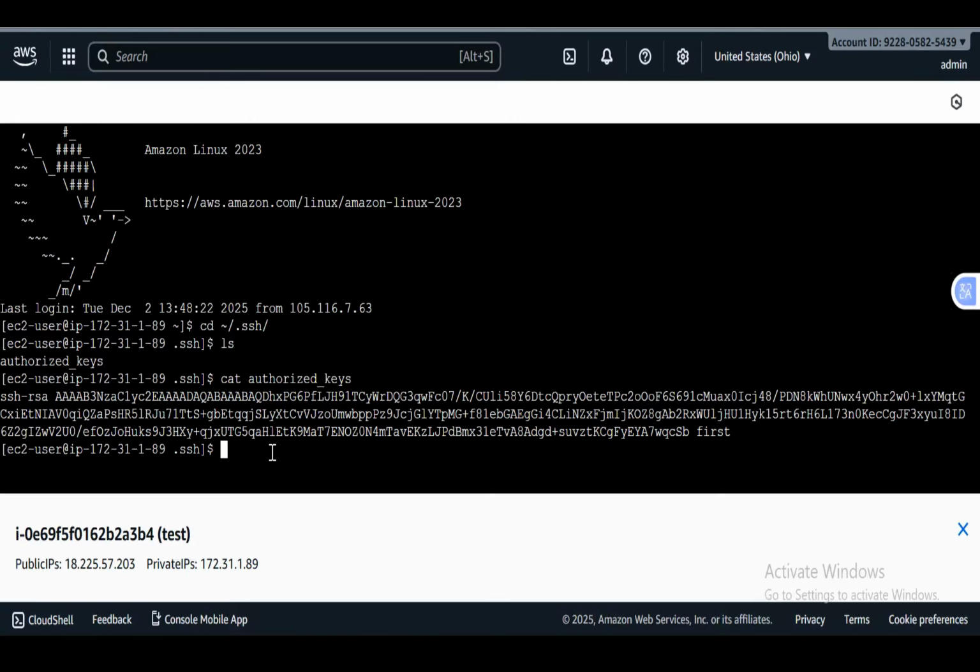So what we want to do is replace the authorized keys with the one we generated just now on our terminal on VS Code. We want to use it to replace what is here currently, because we can no longer connect to our server with the current one, since it has been compromised or we lost it. So you can remove it or you can replace it. So what I'll do is I'll remove it. I'll remove the file.